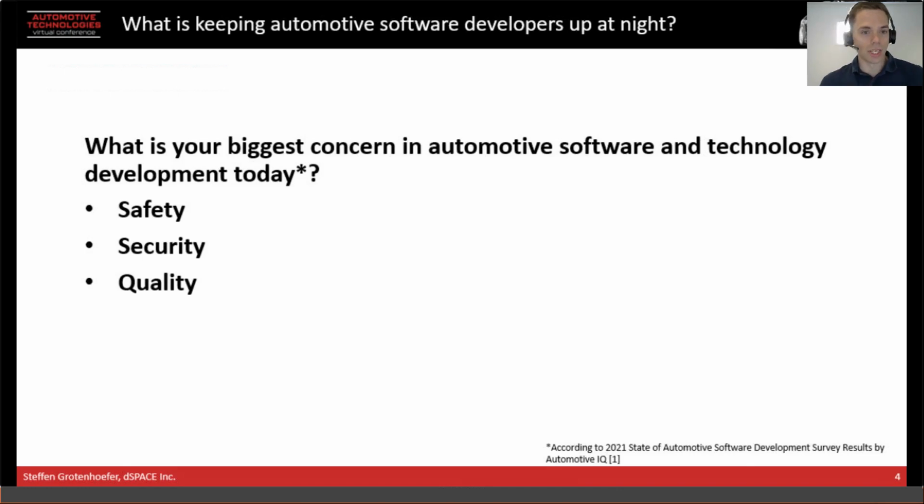Next up is quality. So of course it's important to have high quality if you develop an autonomous driving system. This includes coding best practices, of course, but 30% of the people also answered the testing methods. The testing methods they have in place aren't exhaustive, which means they do not have the capacity to test everything that they want to test, and they simply do not have time to test more.